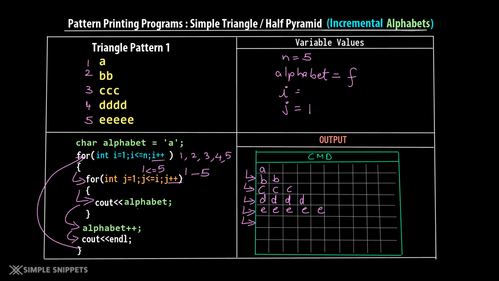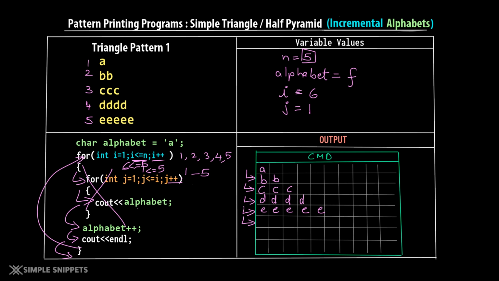So when i will be equal to 6, this is where this condition becomes false, because 6 is not less than or equal to n. What is the value of n? n is a constant, n is 5. Is 6 less than or equal to 5? No. 6 is greater, right? So this is where this for loop will stop working and you'll come outside the for loop.